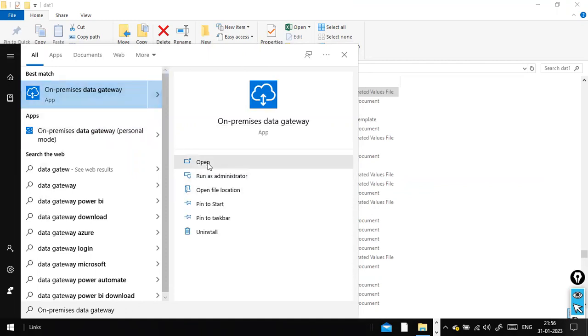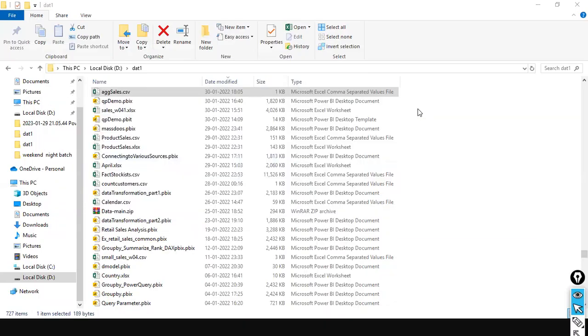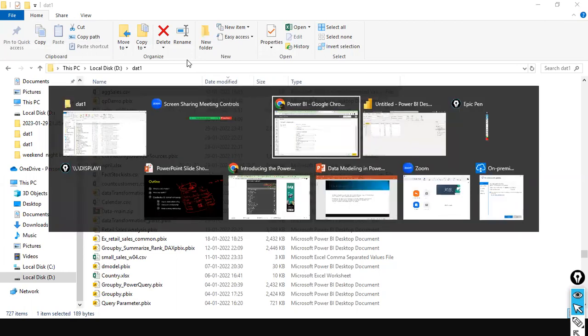Look here, I already installed it. It is running in my system. If I click on this, this is the agent, okay? Because you want to read the data from your cloud to your on-premise, which in my case is a laptop, there should be some agent. So this is the agent that helps you read the data from cloud. I don't need to install it again. The installation is very simple: you download it and click on the exe file, and until you see the installation was successful, it is all set. You will not get any error.